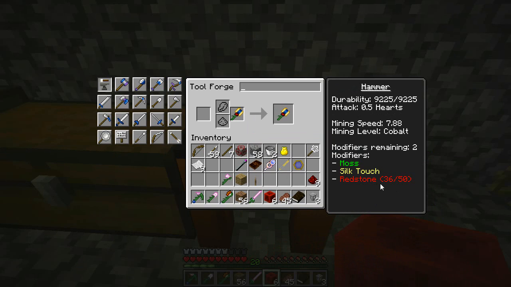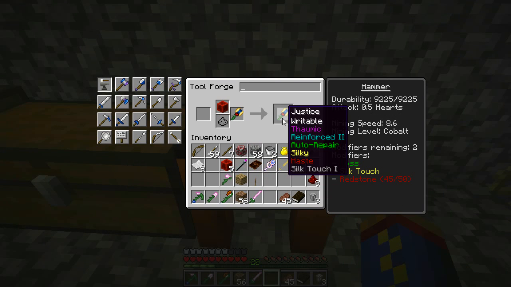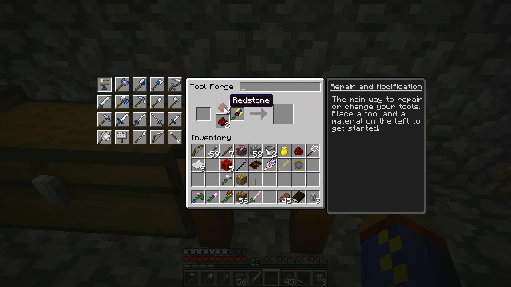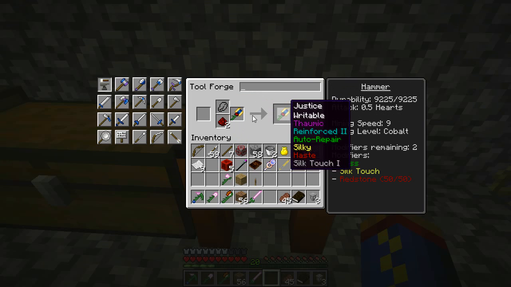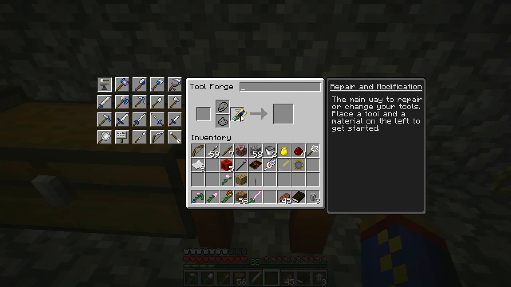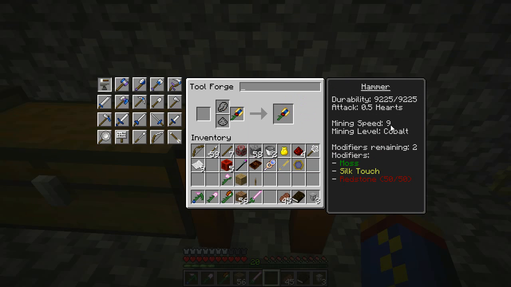So, now I guess I could put 1 on there. That'll take us up to 8.6. And then we can put 5 more on it. 2, 4, and then we put 1 more on there, and that puts us at 50. That gets us up to a mining speed of 9.